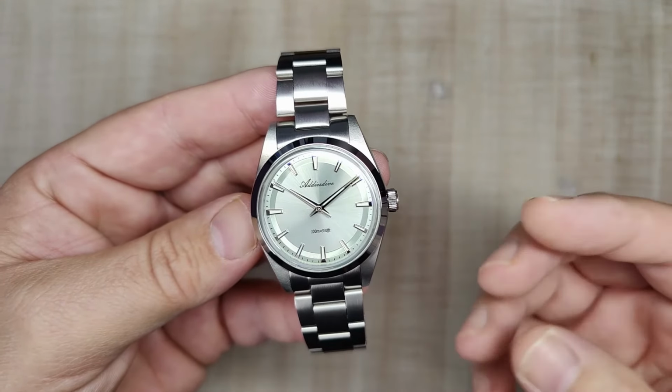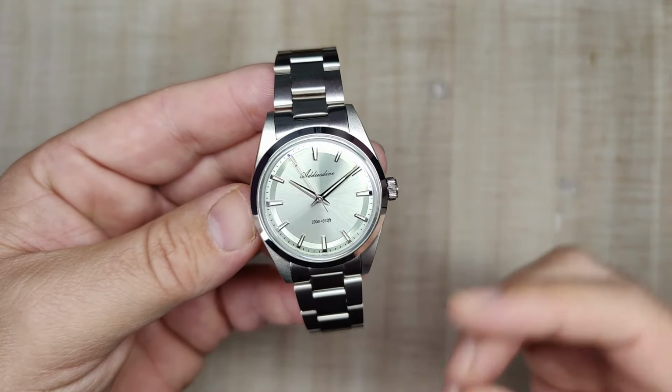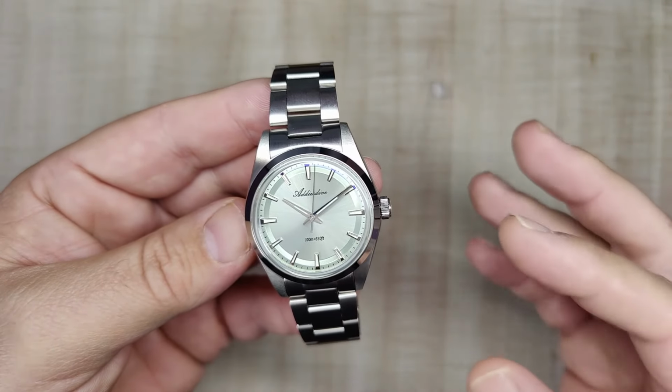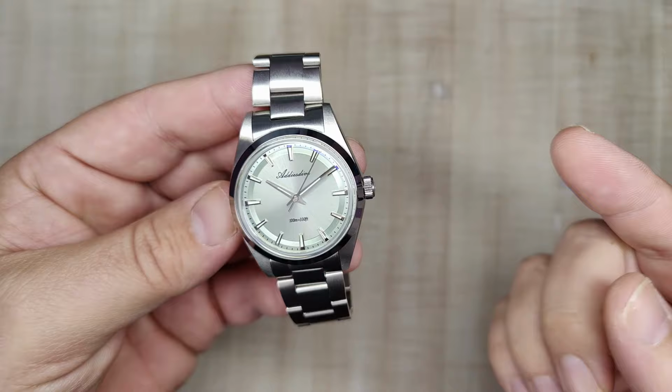I am going to kind of gloss over all those as we go through this, and then we'll get to the dial, which is where I'm going to be going in depth, because this is the new dial. It looks fantastic. I'm going to try and show it to you guys in different lighting and on some straps as well. So I say we get right into this full review.